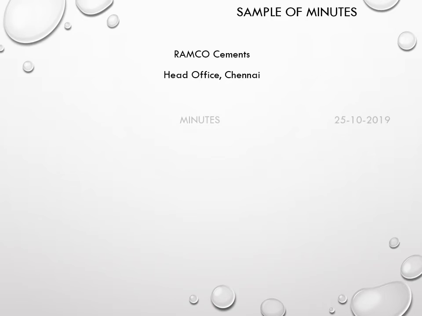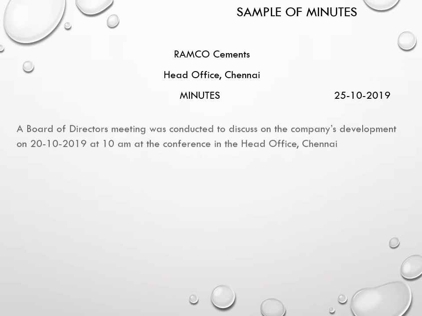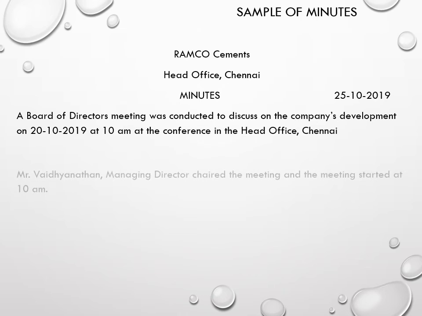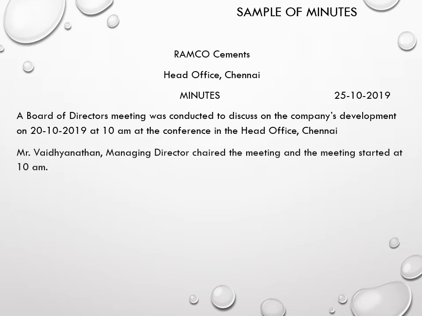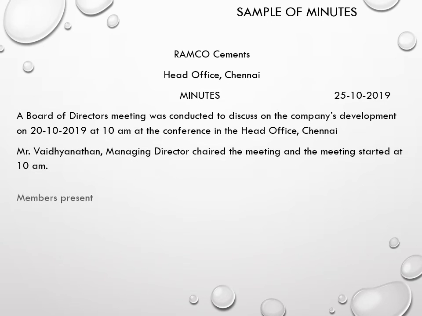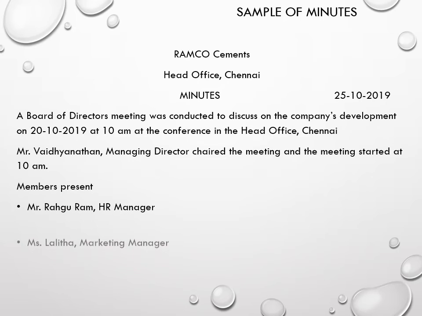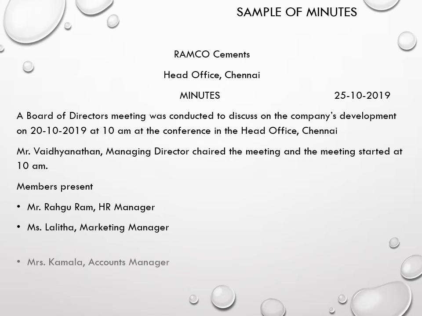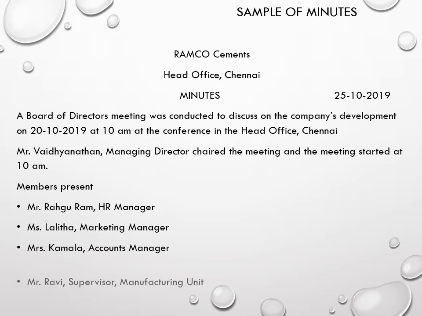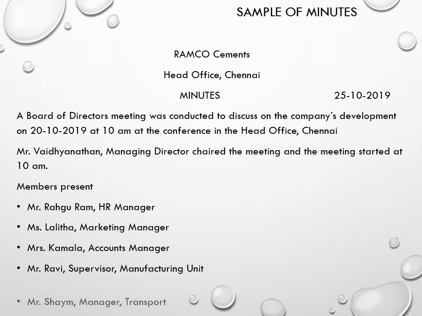The worked out sample of the minutes. So as I said in the previous slide, you have the name of the organization in the center, and then the title minutes, and date on the right hand side, a short paragraph in past tense about the date, time and venue of the meeting, and then who chaired the meeting. And then we have a list of members present, where we have a name and designation, and members absent. With reference to this sample meeting, it is taken as nil. That means everyone is present.